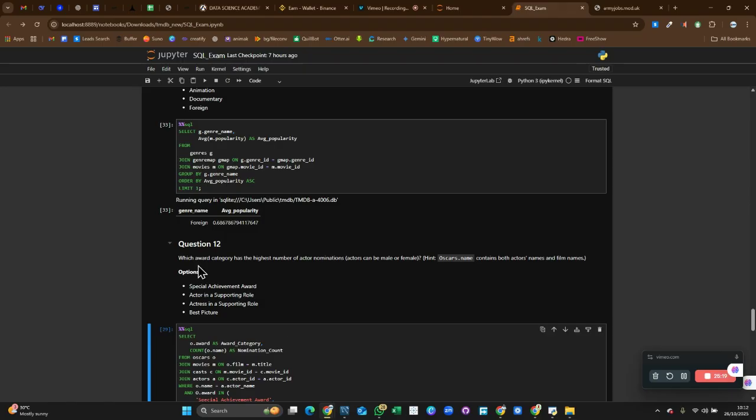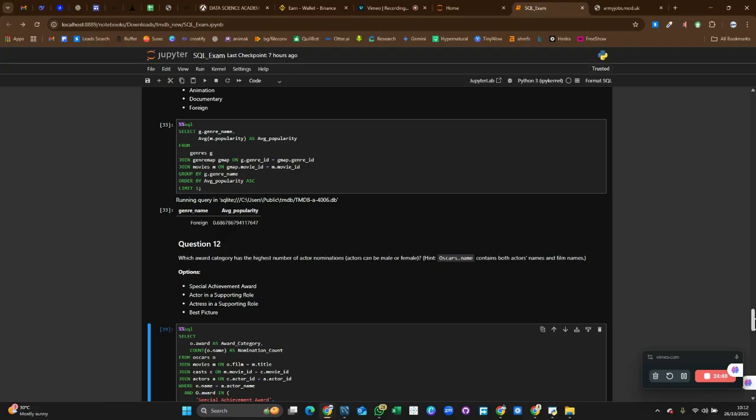It says, which award category has the highest number of actor nominations? By actor nominations, they mean actors can be male or female, so both. Now the hint: Oscars.name contains both actors' names and film names. Okay, so now we are being given a hint that we could find some information in the Oscars table.